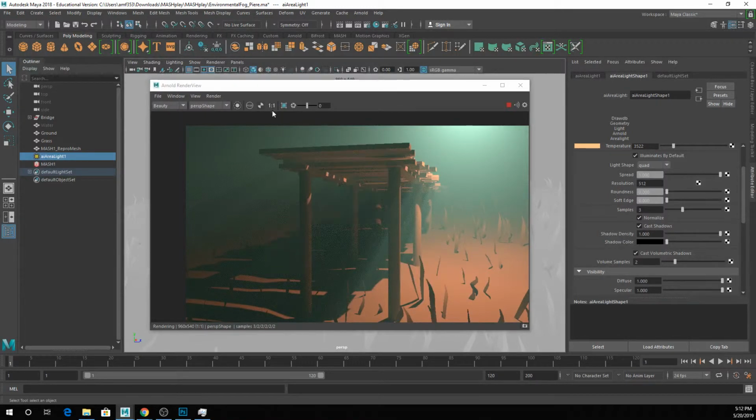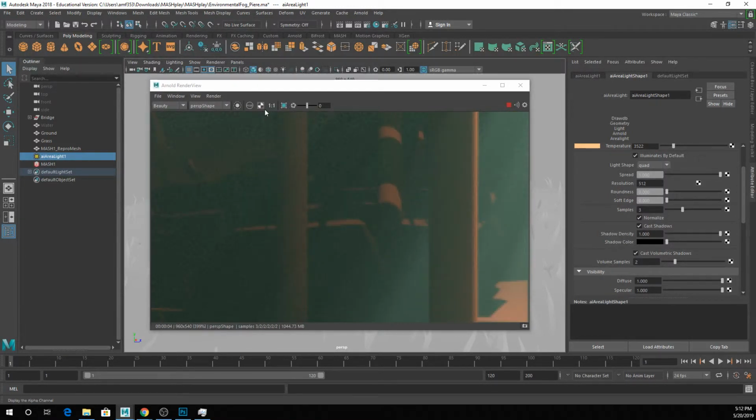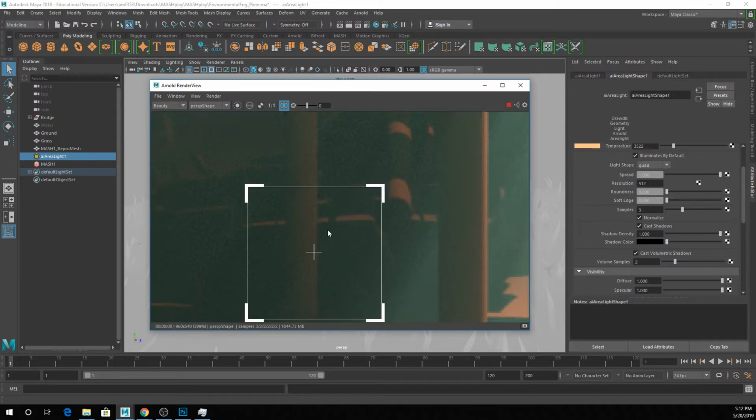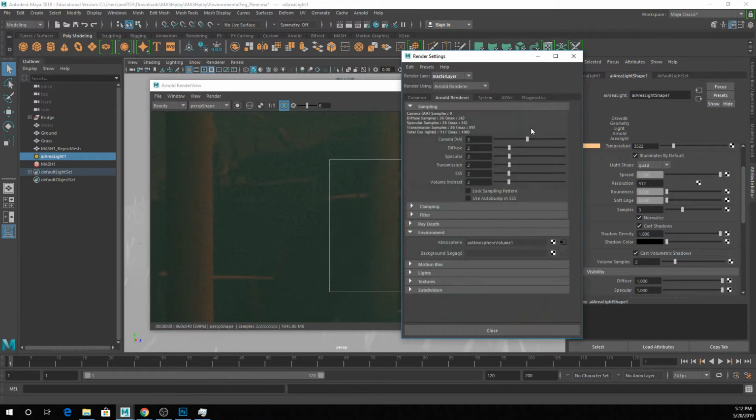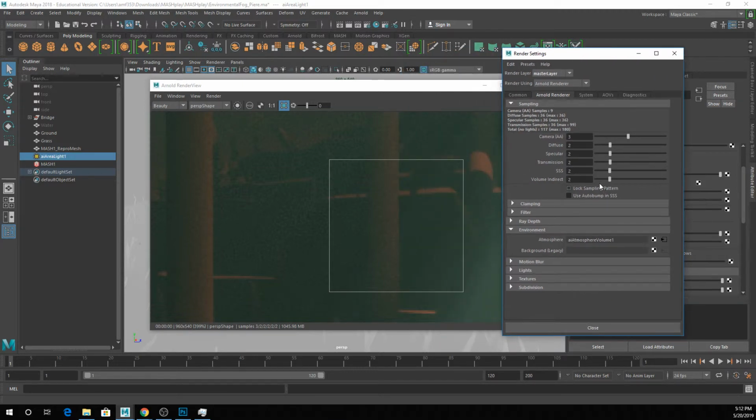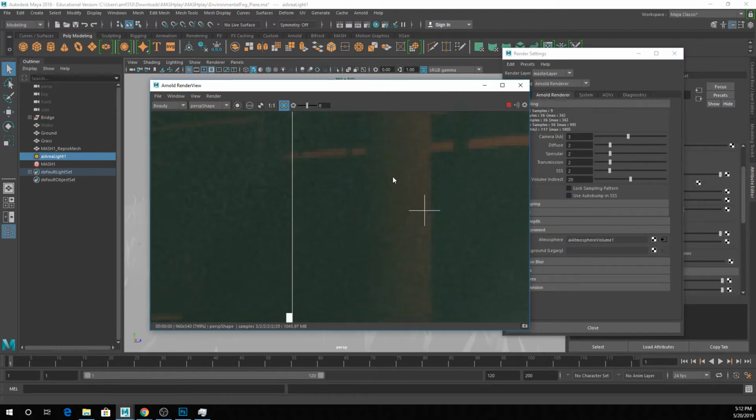The other place that you can look for settings to work out your sampling is in the render settings, in the usual tabs for Arnold render settings. Let's go back in here and look for the volume indirect samples. You can try setting these up higher. In this case, it seems to be making a tiny bit of difference. It's not super crazy. It's maybe an itty bitty bit smoother, but I find that most times it's either this one that I want to play with or the settings in the actual fog itself. More often than not, it's the ones in the fog itself. But just remember, there are 3 places you can check for the different sampling for this fog.